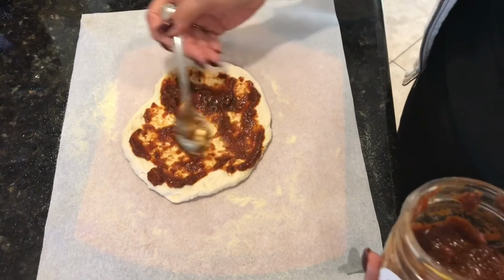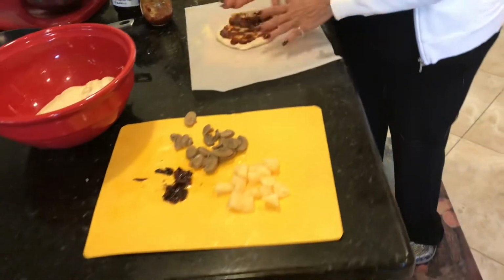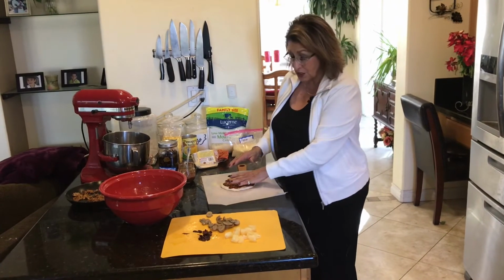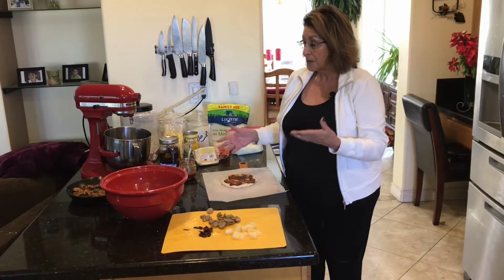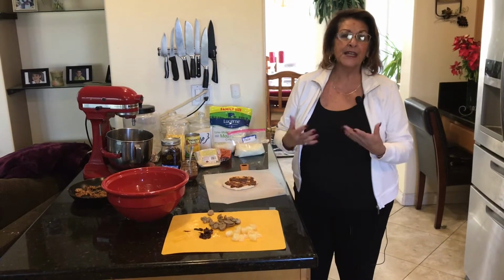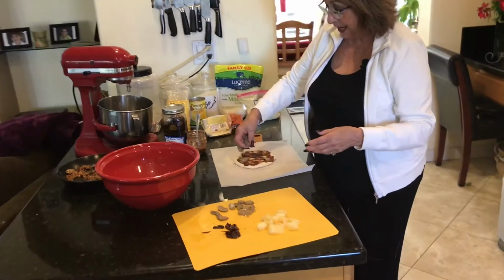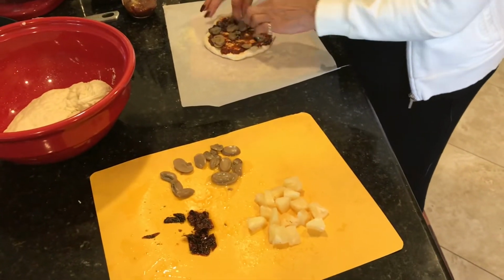Okay. Then, some people like to put the cheese and then the toppings. Other people like to put the toppings and then the cheese, and other people like both. Let me put the toppings, let me put cheese and more toppings. Whatever it is you like, you go for it. Now, use whatever ingredients you like that really make it special for you. I have got mushrooms here. I typically will saute my own mushrooms, but I didn't have any. So these are canned mushrooms, but they taste really good. So it's okay to use those.